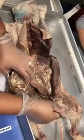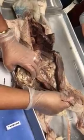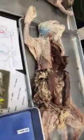Right here, do you see an artery going that way? That's your inferior mesenteric artery. Okay? After that, it branches off to the lower limbs. Okay?